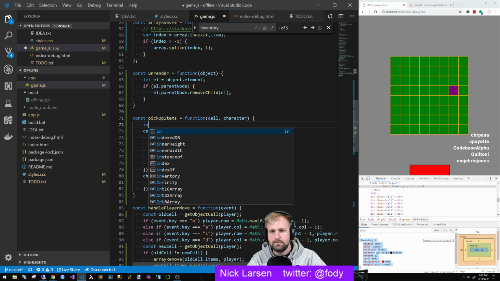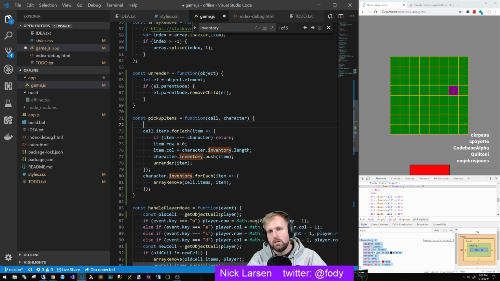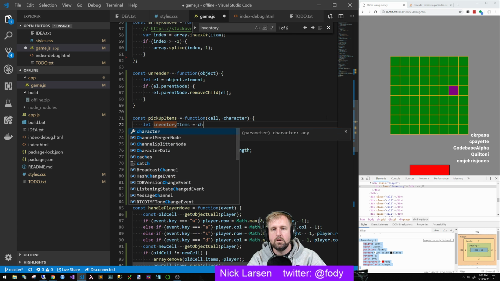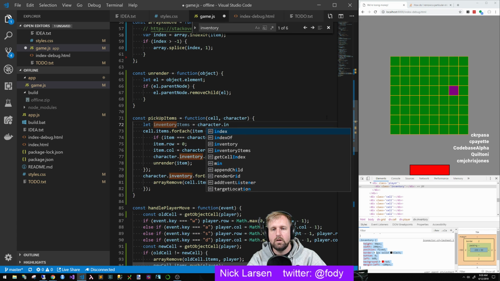Not const, let inventory items equal character dot inventory dot items.